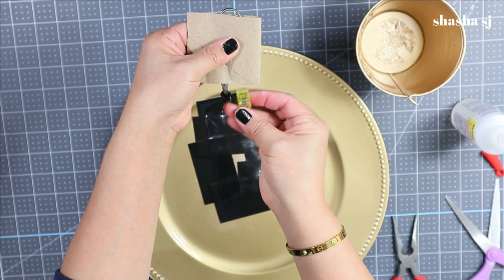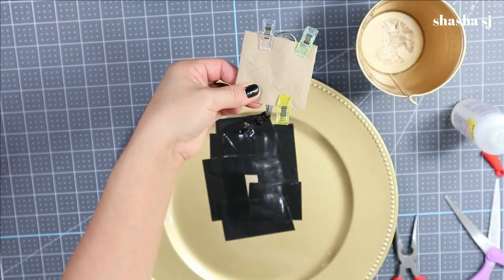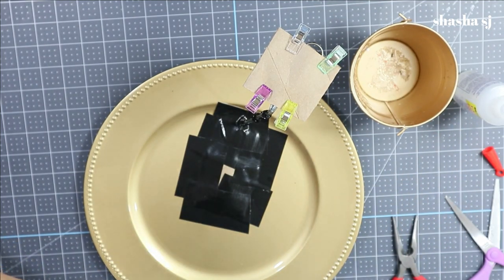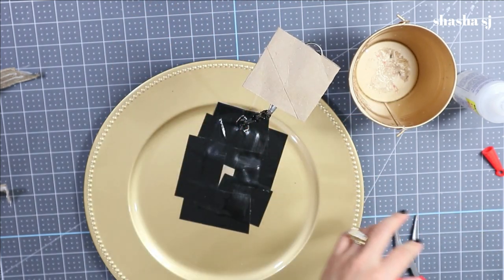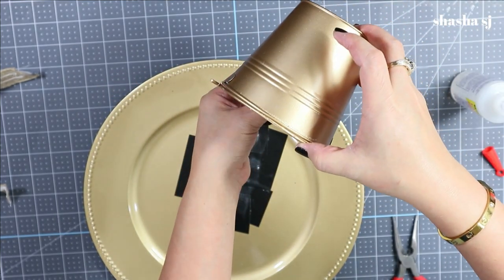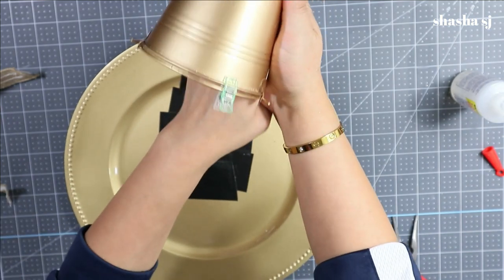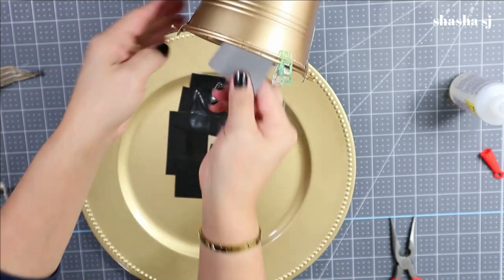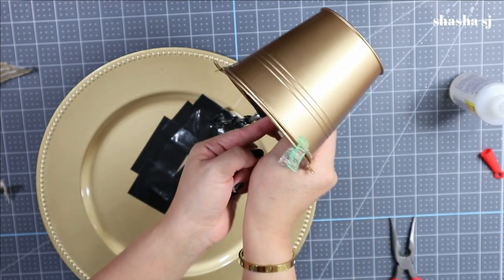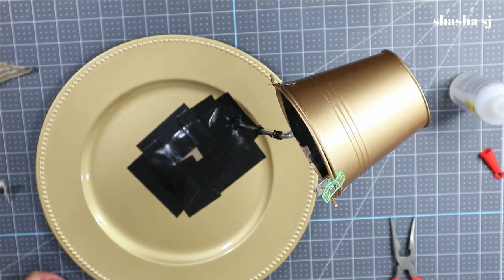And when I'm trying to hold on something and I'm working on something, I try to use a clip. And while this one is settling down a little bit, I need to cut a duct tape. Now that one is already together. I make sure this handle is going to be on the top, like so. That's done, and look at that, voila!